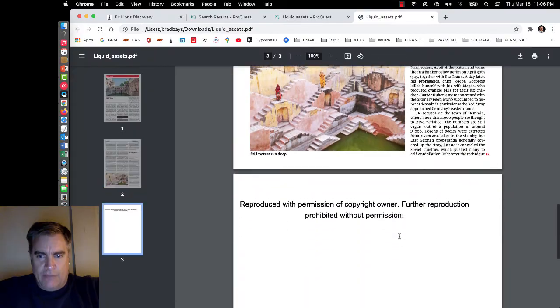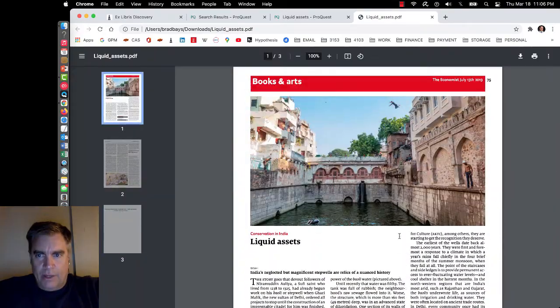So I'm going to save this, and this is what I do for class. But if you're accessing these articles for your own academic use through the university library, which is paying a fee to access them, then it's perfectly fine for you to download your own copy.